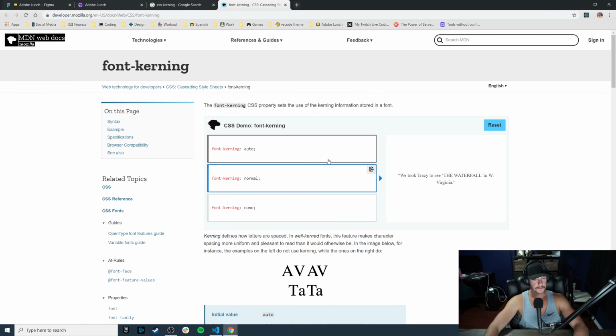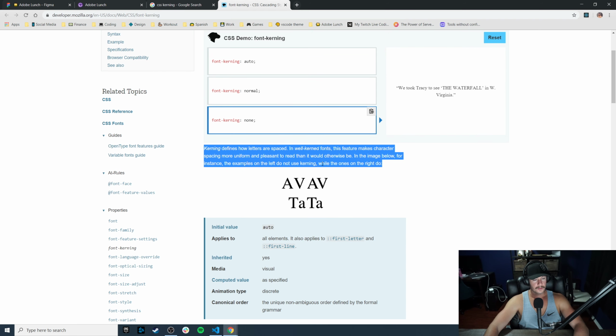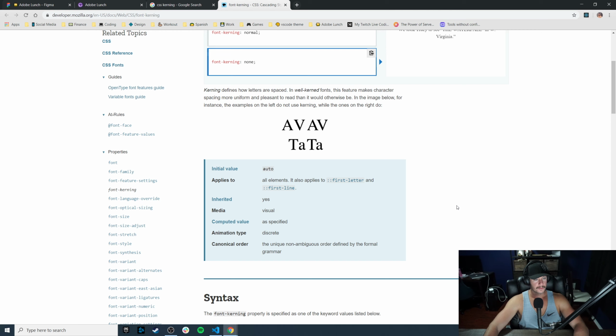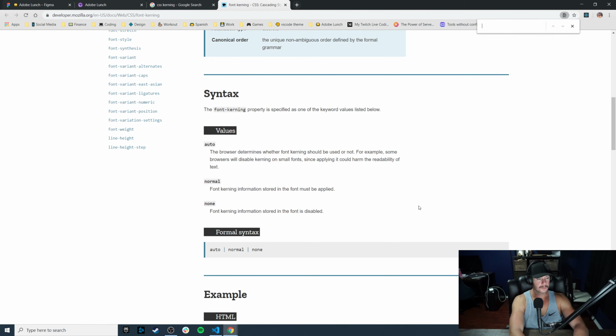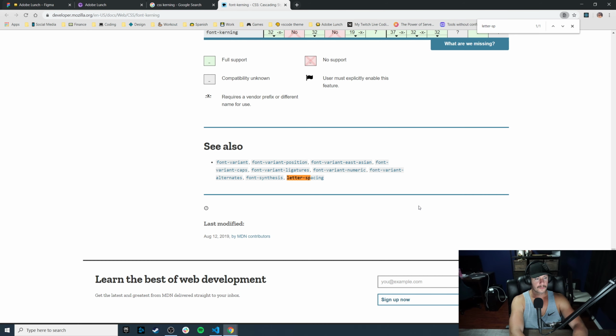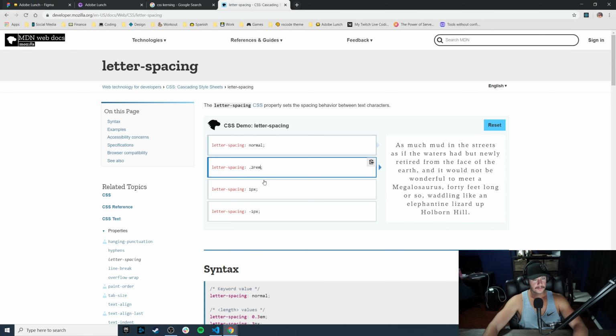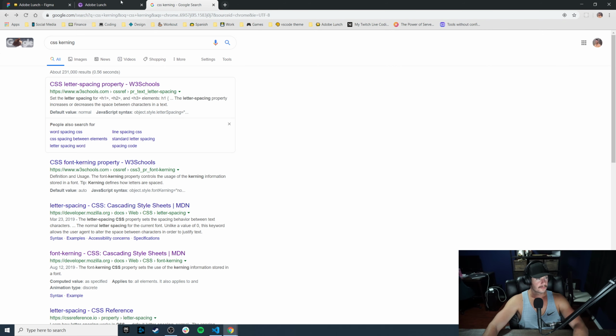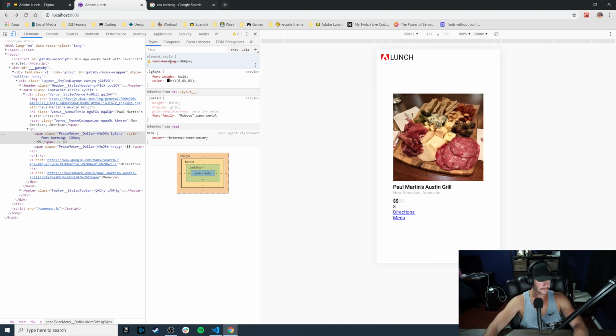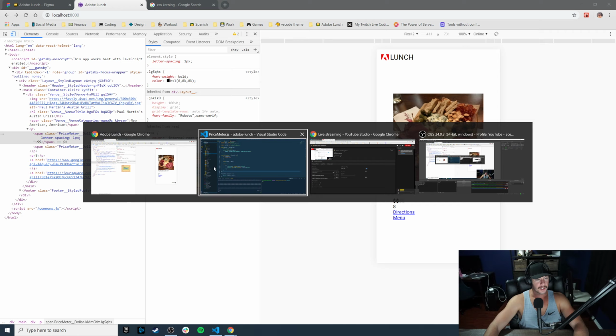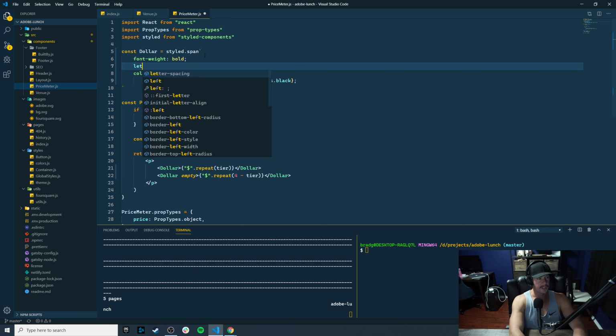I wonder what the difference is. See also letter spacing. Excuse me. Holy crap. Let's do that. Letter spacing, 1 pixel. Let's try it. It's a property I've never used.